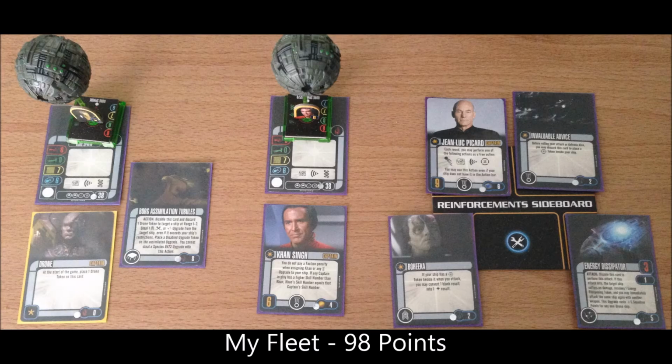Expecting a Borg fest today, I went ahead and built an anti-Borg ship list, which in my mind is really going to involve just more Borg. I have Assimilation Tubules with a basic drone, so I can steal at least one card. That might be a combo problem for me.